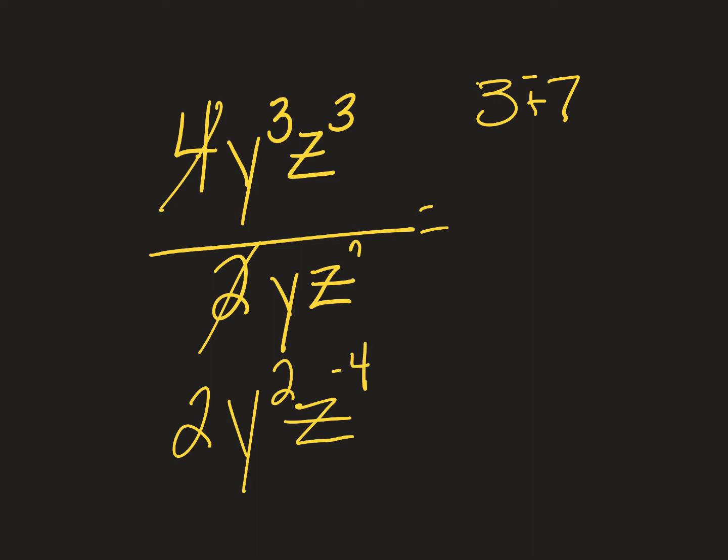4. Now, there's another way that you can write this without the negative, okay? So I want to teach you that now. I didn't teach you that before, because I wanted you to make sure that you understood it before I taught you this. So now, if you have a variable with a negative exponent, you can simply write 2y to the second over z to the fourth instead of putting a negative there. Now, I see it both ways. I've seen it taught both ways. In your textbook, it teaches it like this.